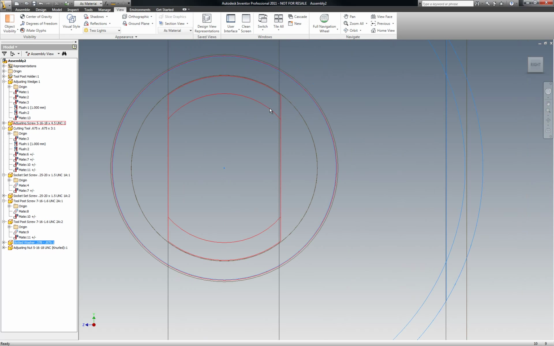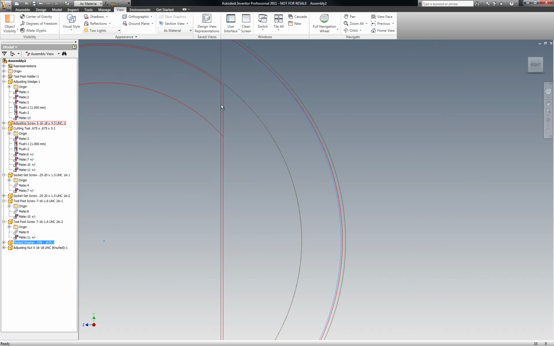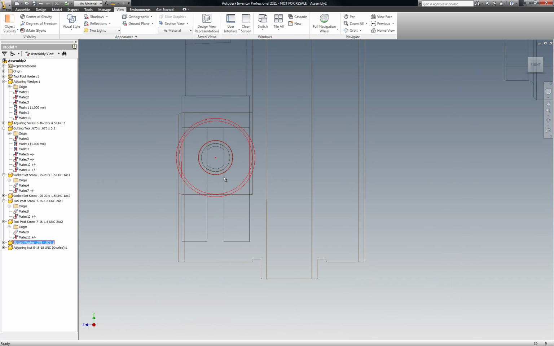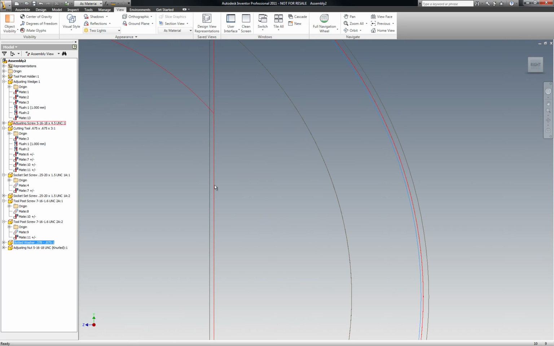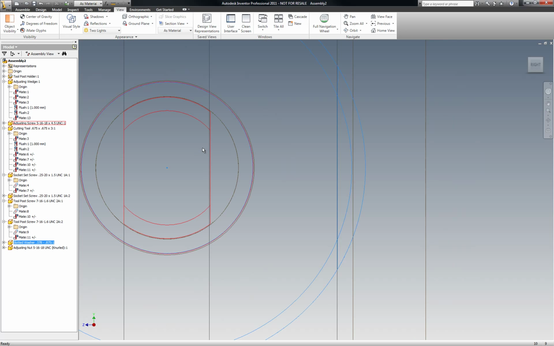And I can't really flush it up and have this sit flush in here, okay? Also, what I'm seeing here is a conflict. Do you see this conflict? I'm seeing a conflict with this slot, okay? Do you see that? The slot is not as wide as the bolt. So either I've made a mistake in my slot or my bolt, okay?